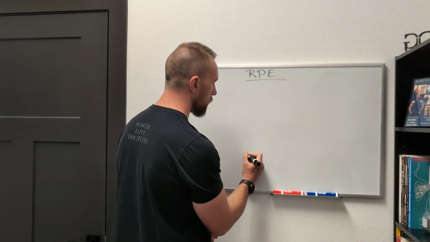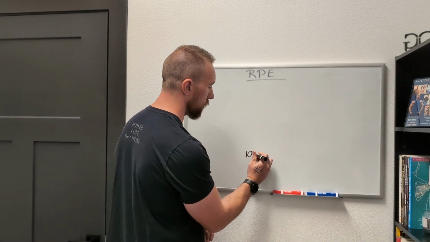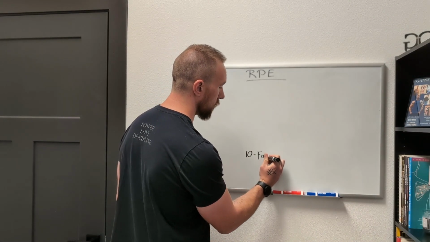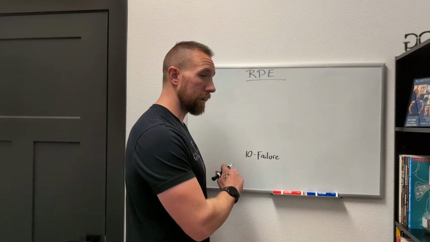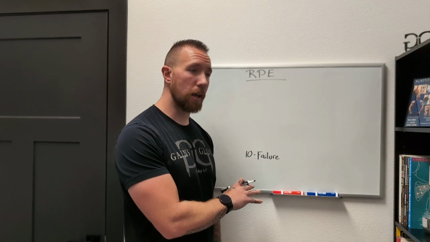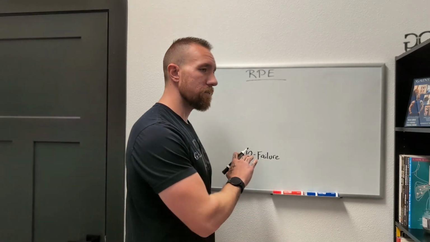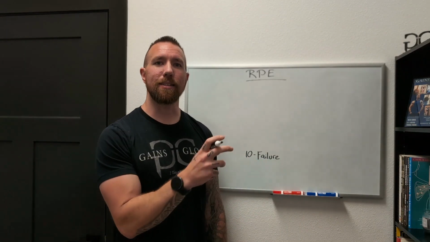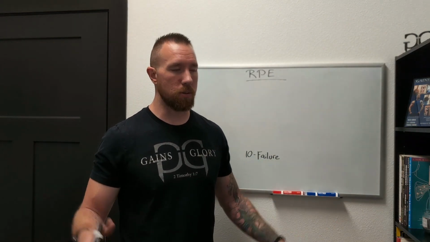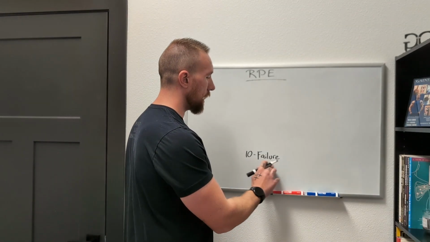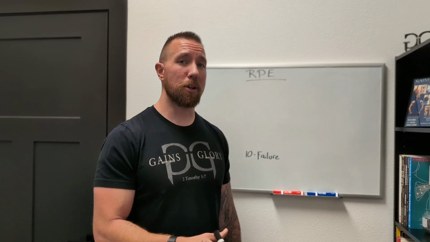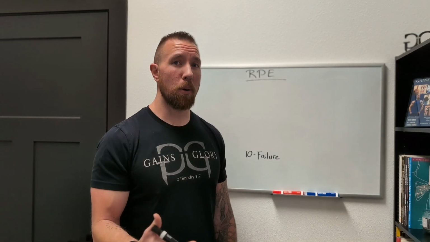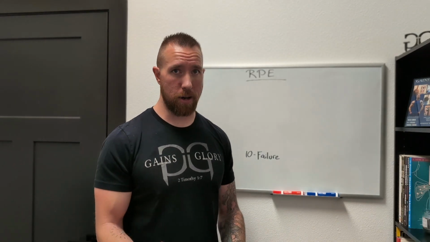So as we started saying, 10 on the scale is failure. This is the point of measurement. This is not necessarily what we're trying to get to with every set, but it's the only value that is consistent depending on any set that you do. What that means is if 10 is failure, you cannot do any more reps, or you weren't able to complete the reps provided to you by your program or your trainer.